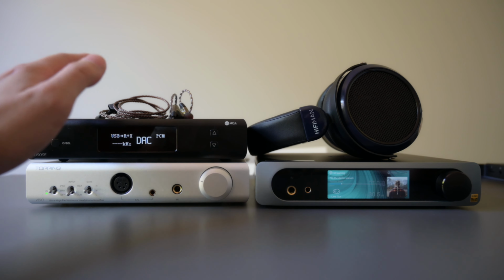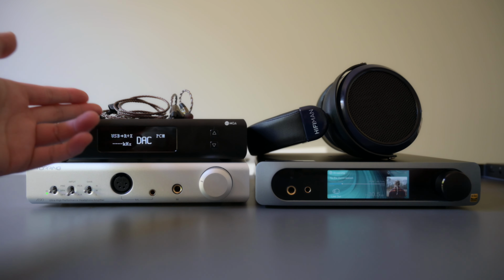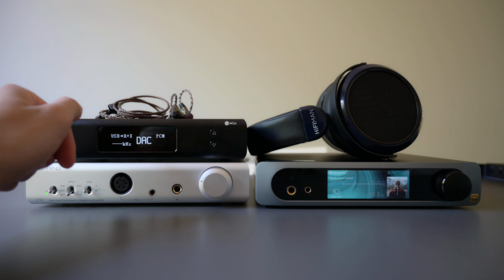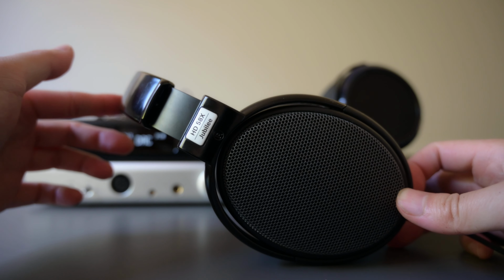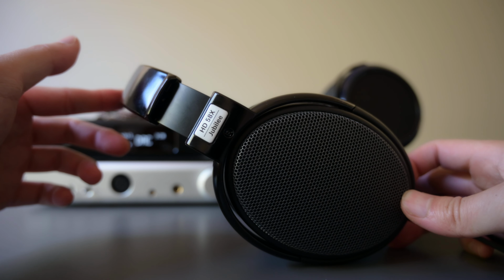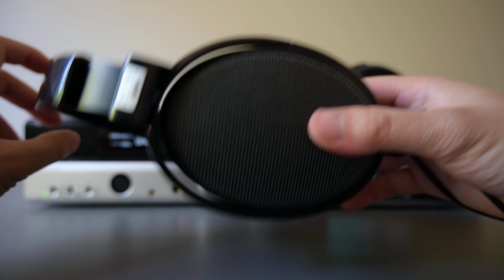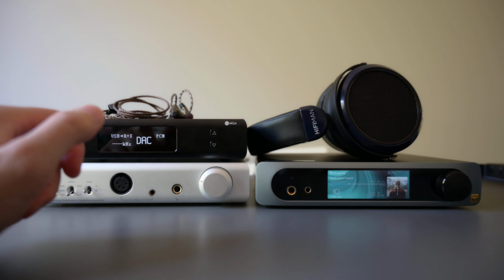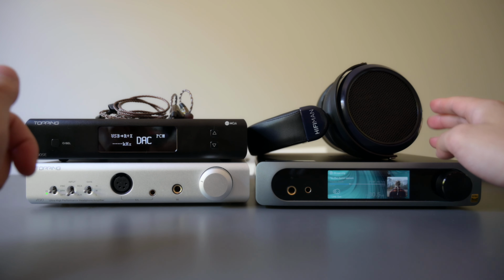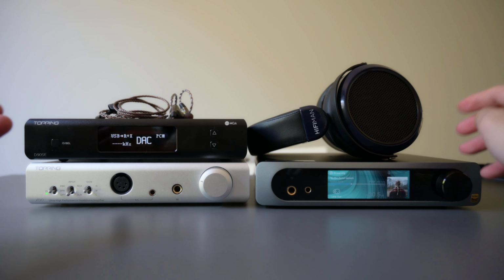When it comes to what devices you can actually plug in, I think IEMs are too noisy in my opinion, so I don't think those work with the Matrix. We have other headphones like the Sennheiser HD58X. I think this works well. A lot of those headphones in the middle that aren't super hard to drive work really well. The HiFiMan HE6 is very demanding. I don't listen to my music as loud as certain people, but I can see certain people listening too loud, and this just does not provide enough power for them.